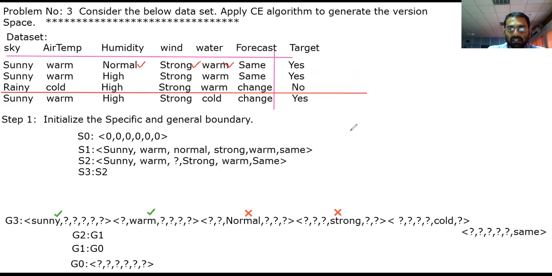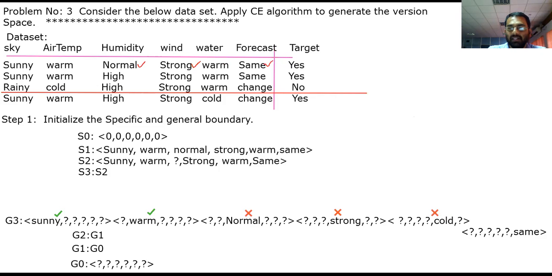So here warm is there, here cold is there. Because of the mismatch in the values, straight away you got 0. But this is positive, and my hypothesis is saying negative. Straight away you can reject this hypothesis as it has misclassified the first instance, that is x1. I don't want this hypothesis. Next, we will go for the last hypothesis.